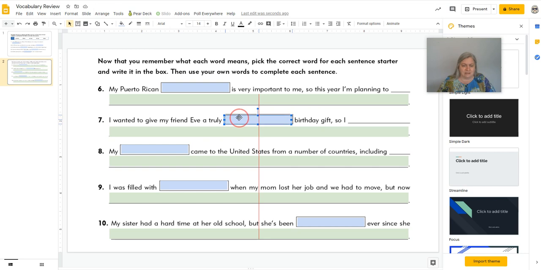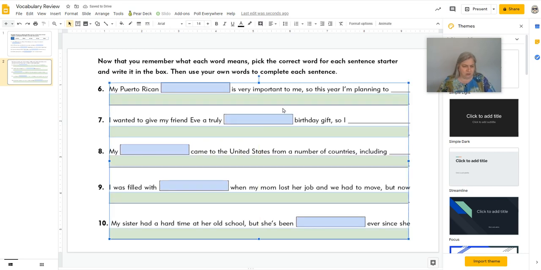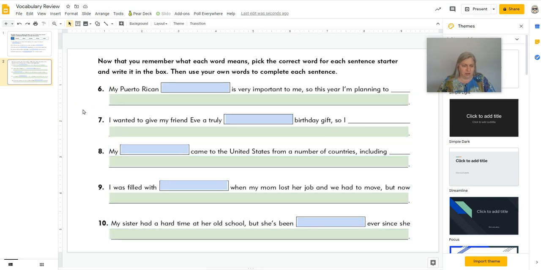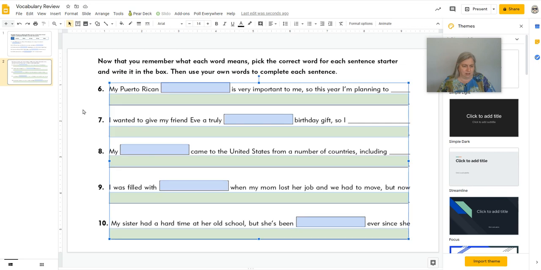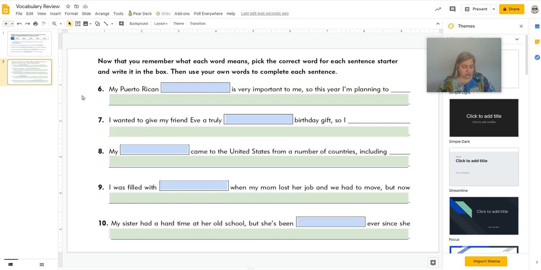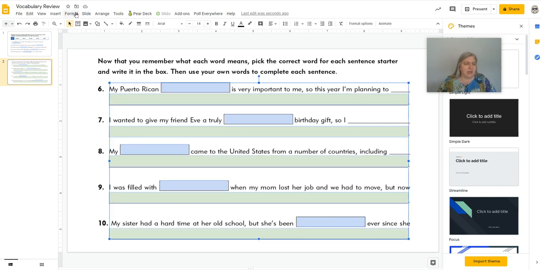So aligning is very useful. And then just like we grouped before, another way to group is do select all, Control A, and now they're all selected.